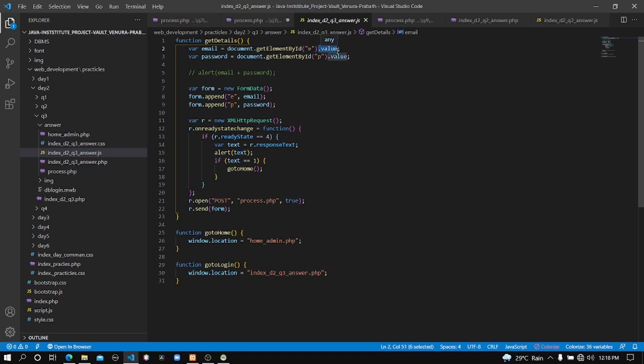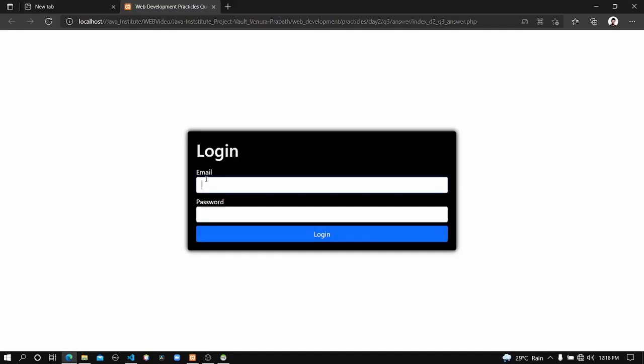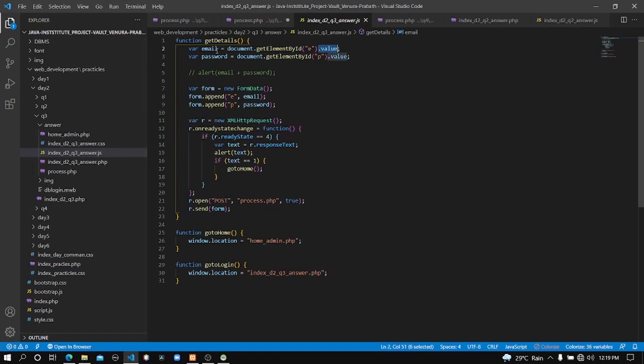It's going to extract the values inside that input field and assign those values into that variable. So if someone types something here and here, those values will be stored separately in the email variable and the password variable.